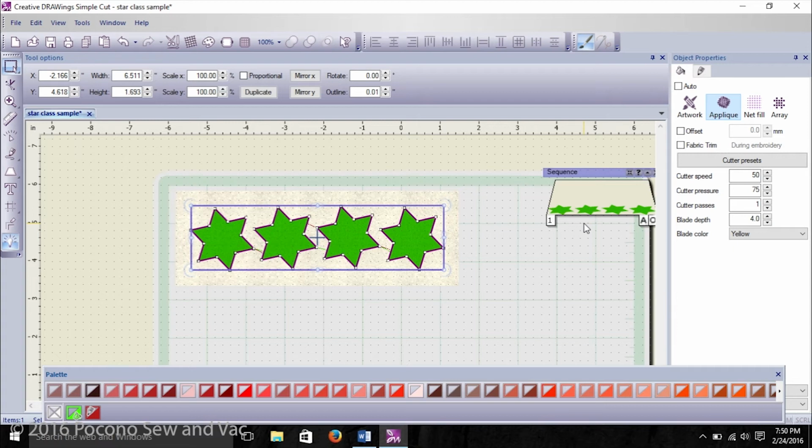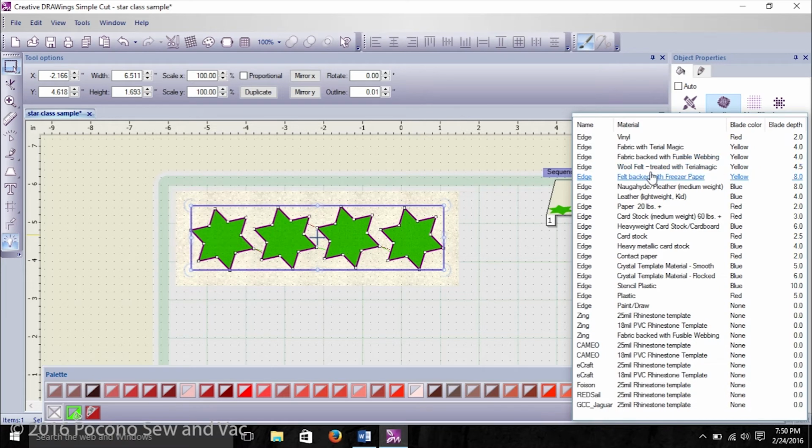This is the method that I prefer to use to send my multiple copies to my cutting machine, and I'll tell you why. Because I had problems doing it with the different tiles. And so this is the way that I recommend. Again, there are other ways to accomplish the same task. This is just one.